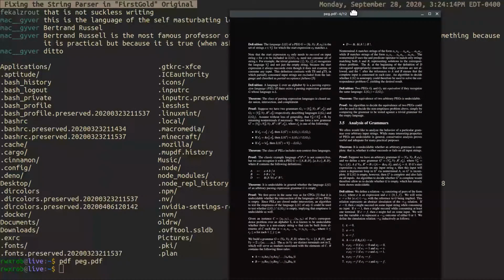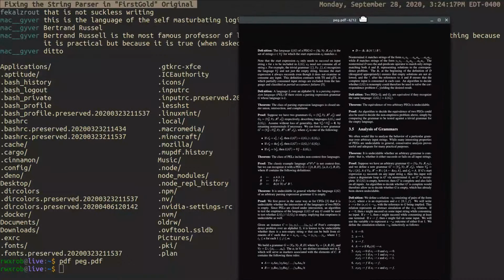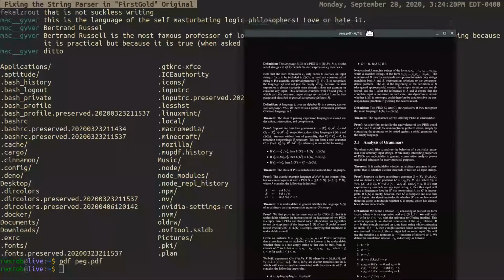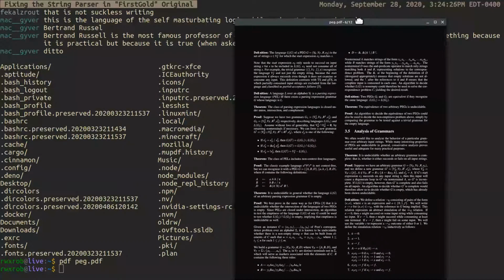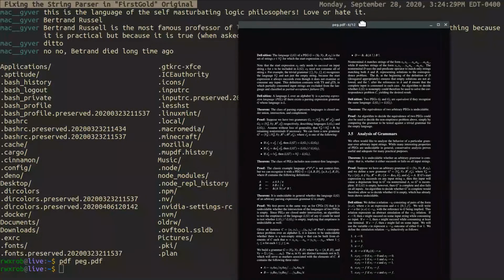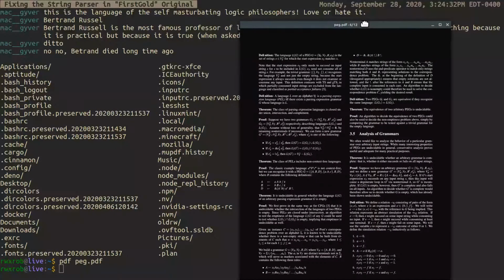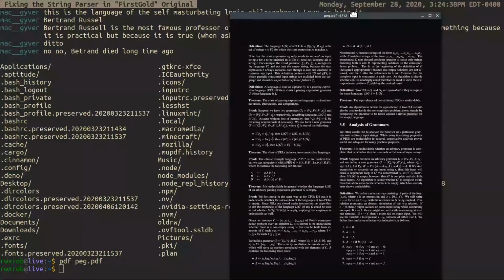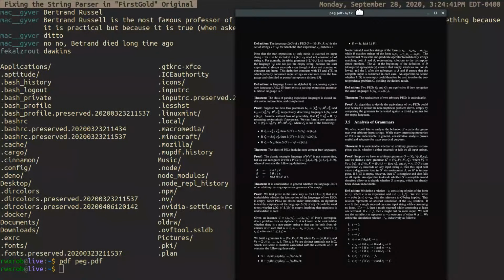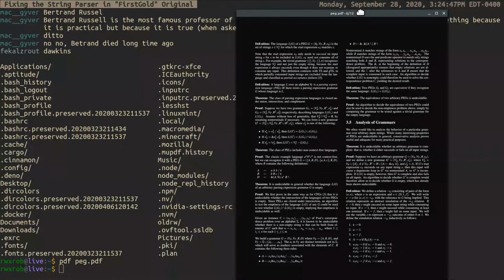Isn't he one of the three horsemen? Dawkins and Harris are the first two. They call them the three horsemen of atheism or something. Well, Bertrand died. That I knew, but I thought he was still grouped into the group. Anyway, they're some of the most famous atheists and agnostics who've ever lived. I know Dawkins and Harris are two of them. There's another one though, I forget his name. You know what my stepson was telling me, that Dawkins invented the word meme. Yeah, there's a video on that. I thought that was cool.